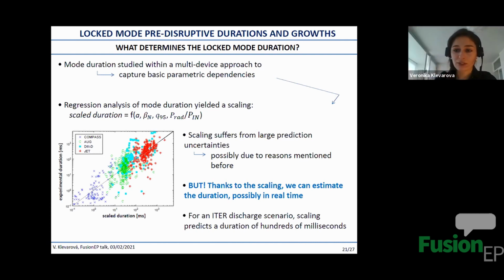Well, yes, sorry, what was actually the first? You said that there is an influence with the plasma size. Indeed, in the scaling itself, the factor that is indicating the weight of the minor radius in the scaling formula is very strong. Compared to the other parameters that are in the scaling, this is the strongest one. Why there is an observable discrepancy between the devices, this is not very clear. I'm afraid that I can't answer your question at this moment. Okay, I understand there's a lot going on in such scaling laws.